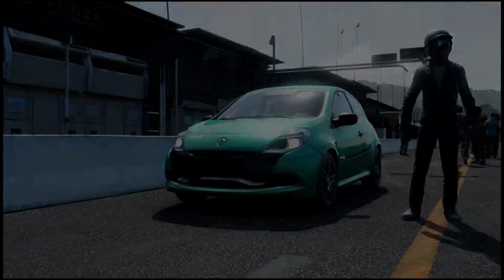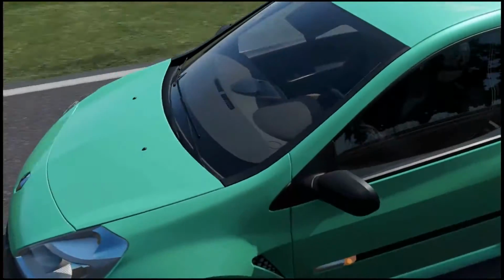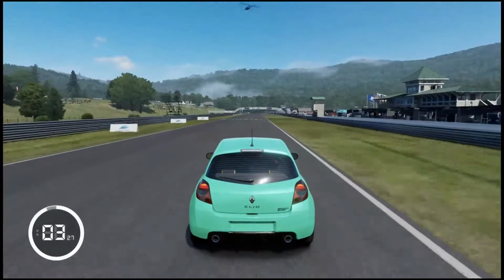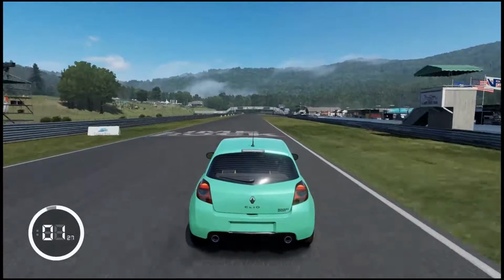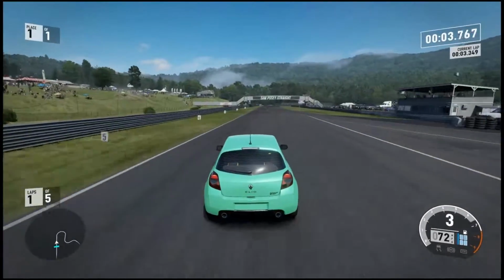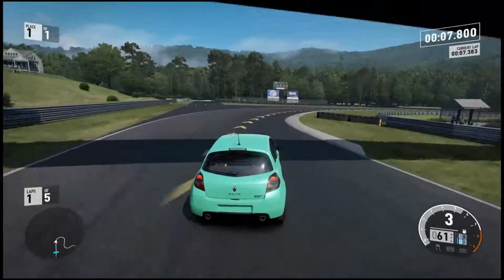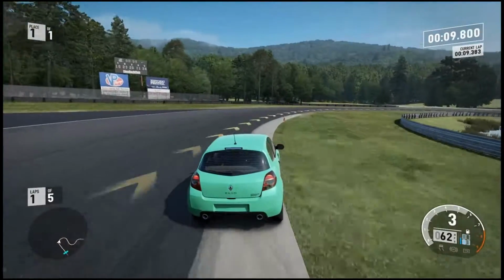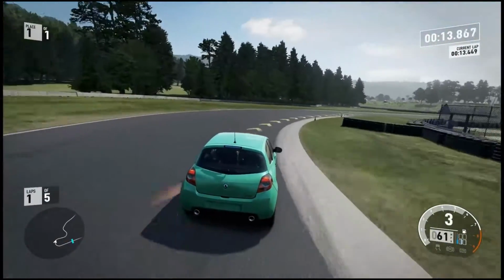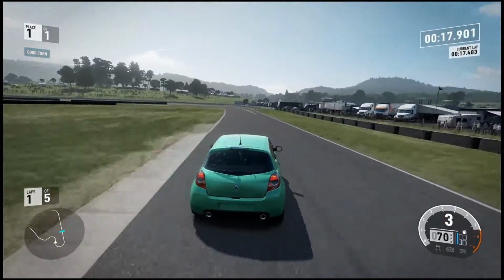So let's get started. The time to beat is a minute 4.75, and that's pretty good. That's the Mazda 3, and let's see if we can come close to that with the Clio. I'm not sure. I don't know much about it. I do know that it is front-wheel drive, and front-wheel drive cars have seemed to fare very well. I feel like you get more bang for your buck with them. So let's just see how they do.